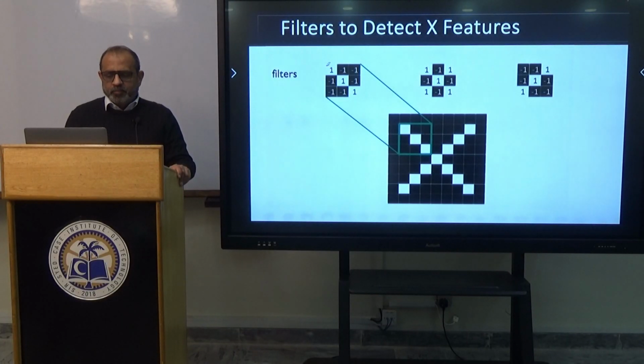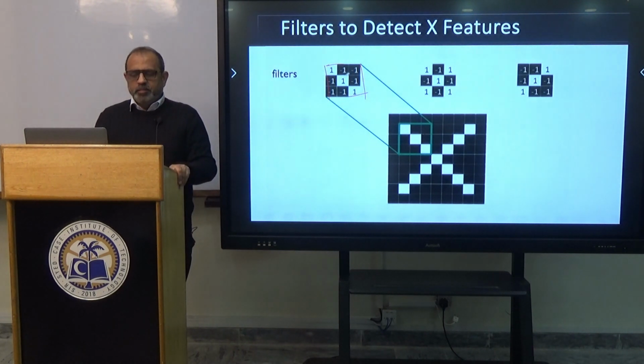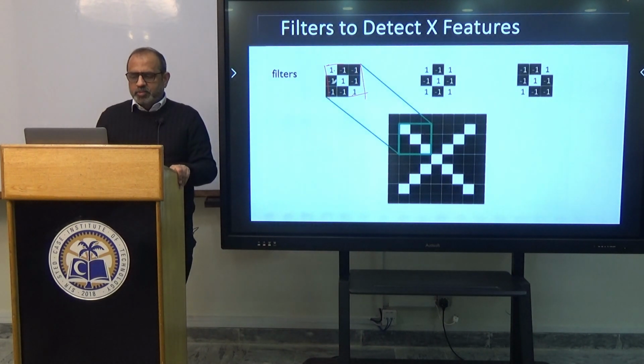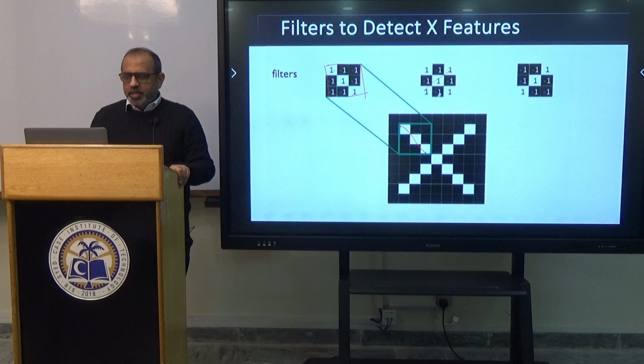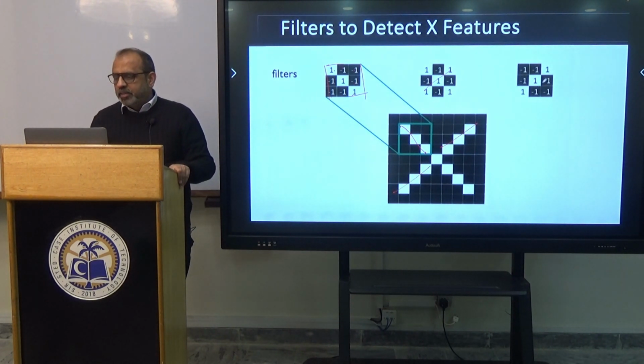Filters are something we also call a mask or a kernel, usually a very small 3 by 3 matrix. So this is a 3 by 3 matrix which says 1, 1, 1, minus 1, minus 1, minus 1, minus 1, minus 1, minus 1. It will detect whether this pattern is in an image or not. Then the other one is 1, 1, 1. It will detect whether this pattern is in the image or not. And the third one is, oh sorry, this is 1, 1. This is going to check the cross, and this is going to check this pattern.